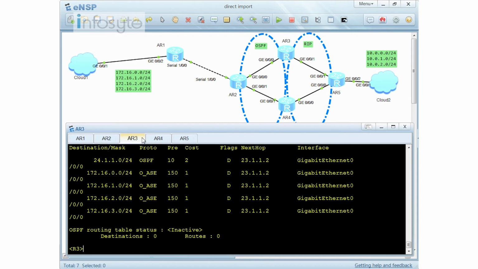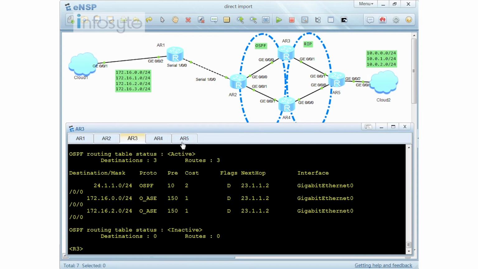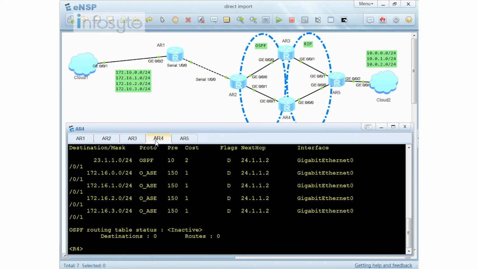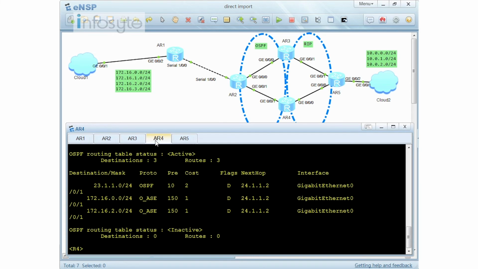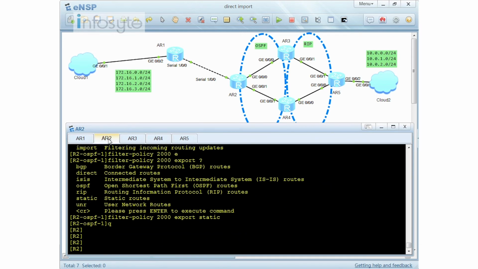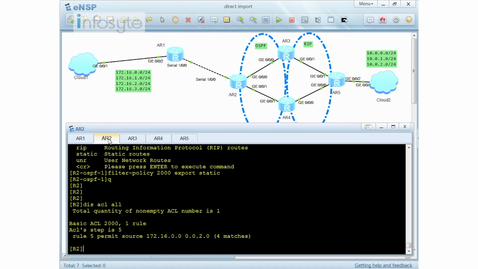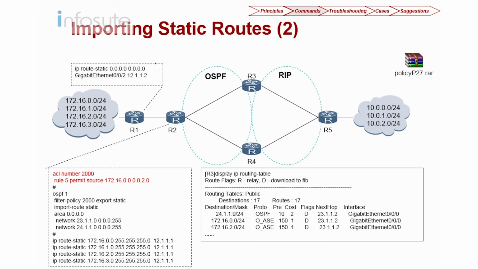And when I go back to router 3 and I check, alright, you can see that we do have the same result, alright, on both the router 3 and router 4, but this result is what the question want. And when I go back into here, display ACL, that's router 2, as you can see, again, it's been matched. Alright, so this is on this particular lab. Let's move on.